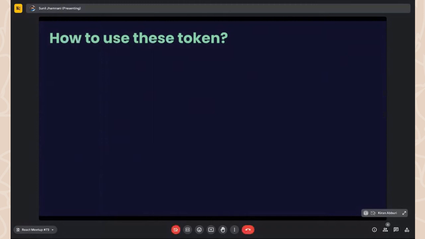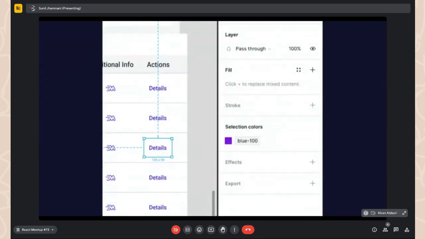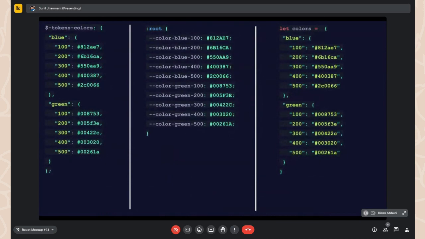Okay, so that was all about what tokens are, how to create them, what I was using, how I modified the packages to create the tokens. Now, how to use them. Once the tokens are there, you created everything, how to use them. Now, one simple example would be, let's say you're using styled components. Anyone aware of styled components? Okay, pretty much. So let's say you use styled components, you can directly use this JS file and import it and use it.